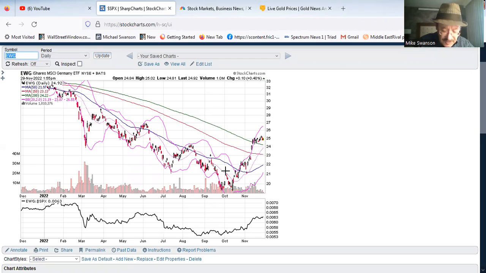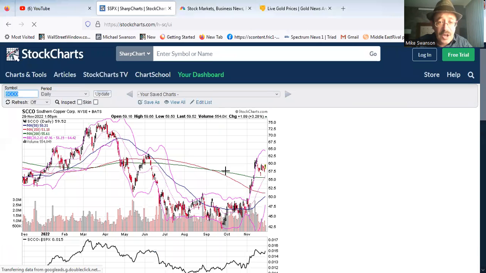This has been an interesting morning, a day in the markets. Not too concerned about the fact that the S&P is down today, but I had some surprising moves in some stocks that I own. I'll just show you one. SCCO, Southern Copper Corporation. It's up 3% today. I bought it a couple weeks ago before it gapped above 50.